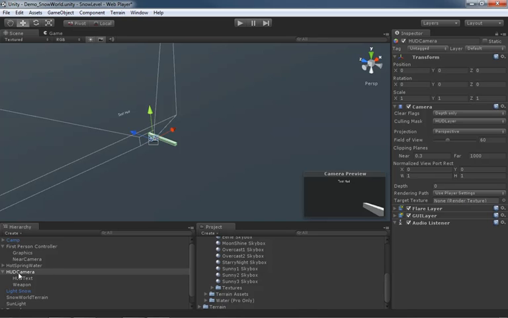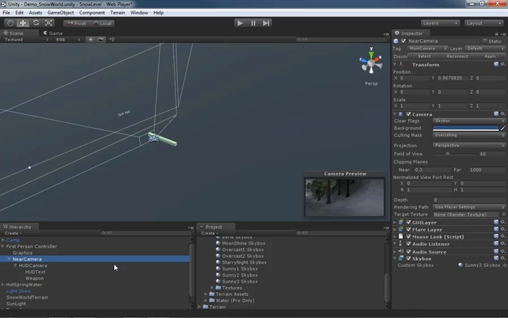Now, I'm going to take this HUD camera, and I'm going to parent this to our near camera. I'm also going to take my near camera, and we need to start taking account of depth here, and think about the order in which these cameras are going to be rendering. Now, our near camera is technically going to be the second thing to render. You need to think of this in terms of starting far away and then getting close. We haven't made our far camera yet. Right. That's coming.